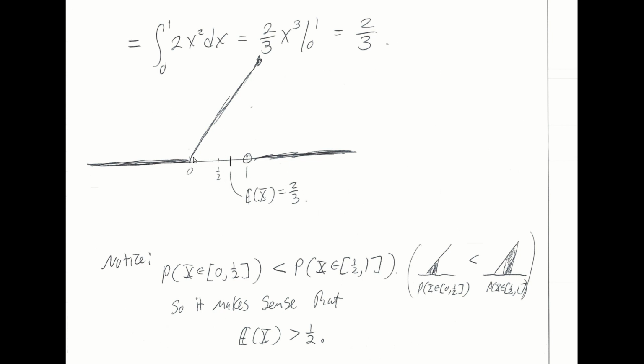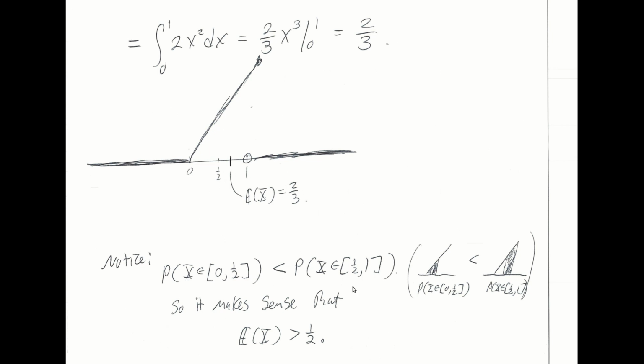Over here near 0, it's not very likely to occur, as evidenced by the low density function, the small values for the density function over here. So these values are going to be less likely to actually happen, and therefore they contribute less to the probabilistic average that we call expected value.